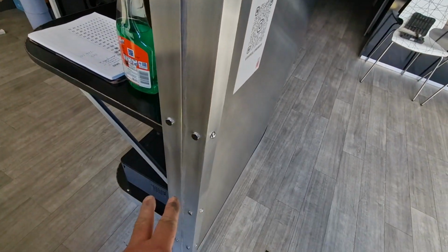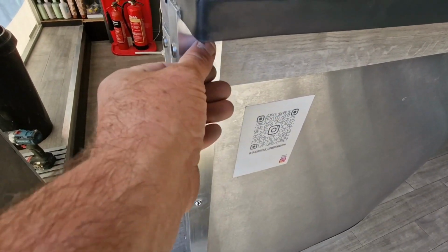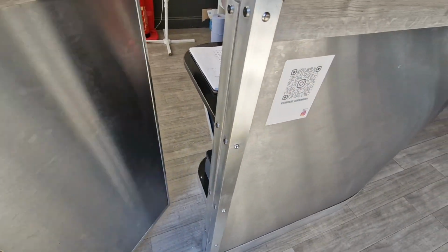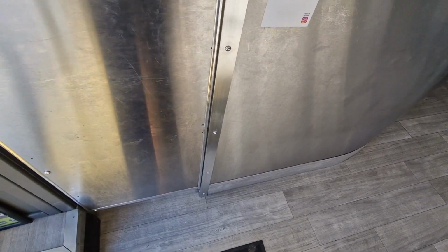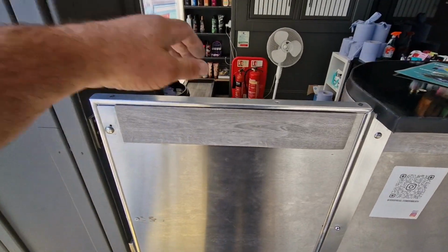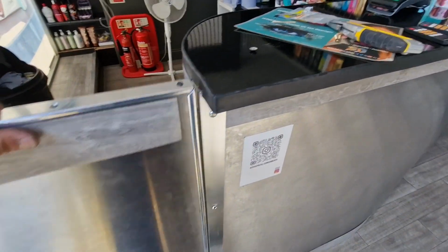Right, that's that done. Replaced all these, they were all knackered. Replaced all the flush ones, and I put all the dome ones on the front. Even sorted the door, I've not even tried it yet. The door works, there we go. It's just meant to sit like that, there's no lock in it, I don't think. I don't think they ever use it anyway.